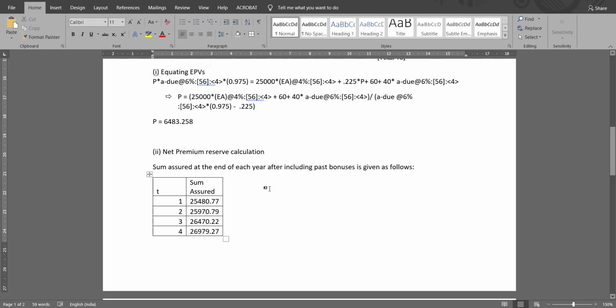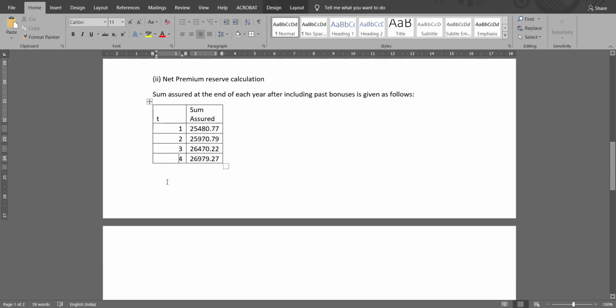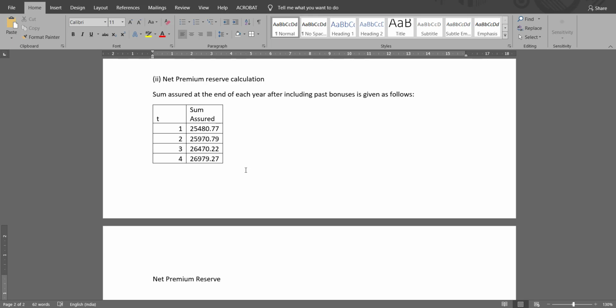Okay, so this is actually something you have explained, so they wouldn't have a problem with this, and this is how you would have done it normally in Part A as well, even if you were writing the exam on paper. Okay, now the point is, once we have this table, what can you do? You can find the net premium reserve. Now which is the first one we'll be finding? We'll be finding 1V. Okay, so 1V, how do I calculate 1V?